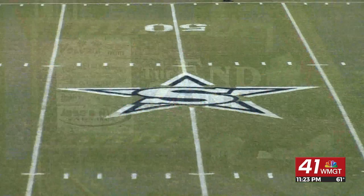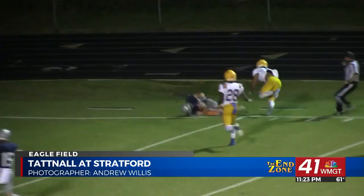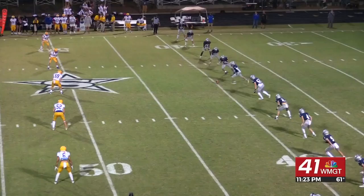Here we go for some highlights for the Trojans and the Eagles. Stratford has won two in a row against Tatnow in this series, and Stratford's Lawson Cole makes the catch wide open there on the 30. Heck, I could have scored on that play. It's 7-0 after the PAT.